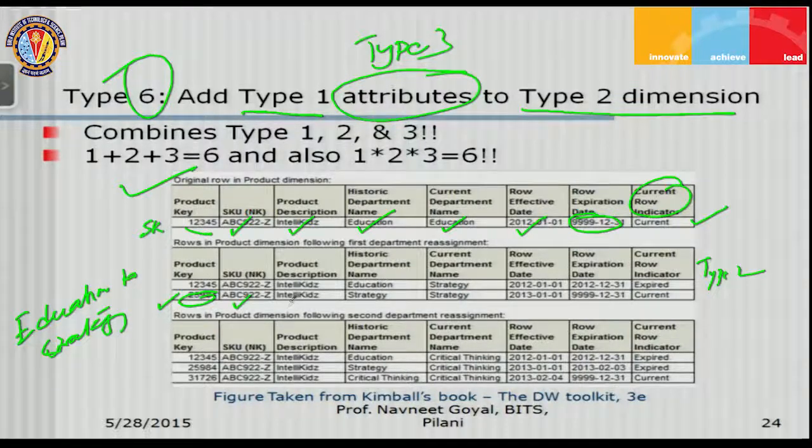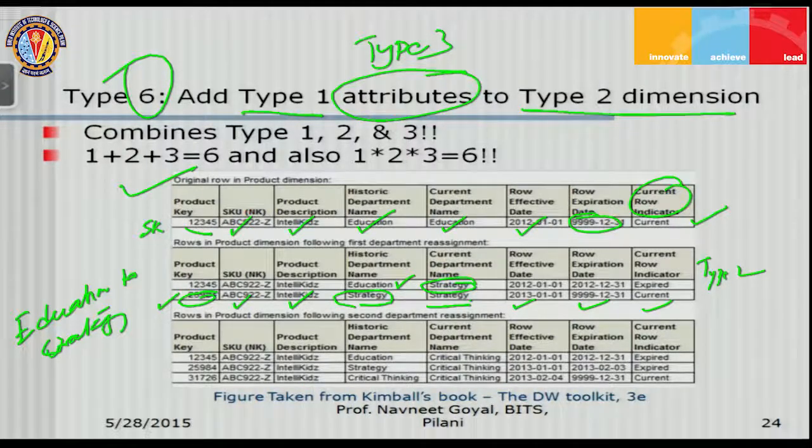The natural key remains the same, the product description remains the same, the department has changed. The current department is now strategy, and it is effective from 1/1/2003, and it expires, you don't know when, and this is the current row. And the earlier row has some changes made to it. The historic name is now education, and the current name is now strategy. So this is a new thing that you find here.